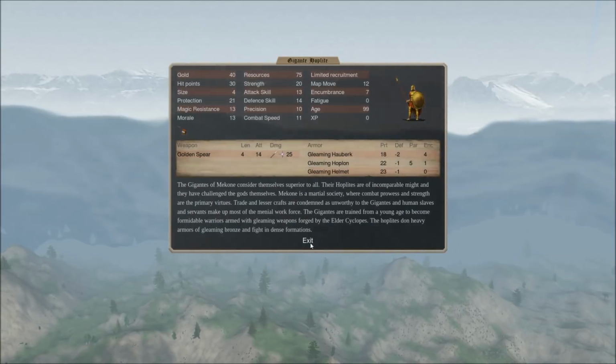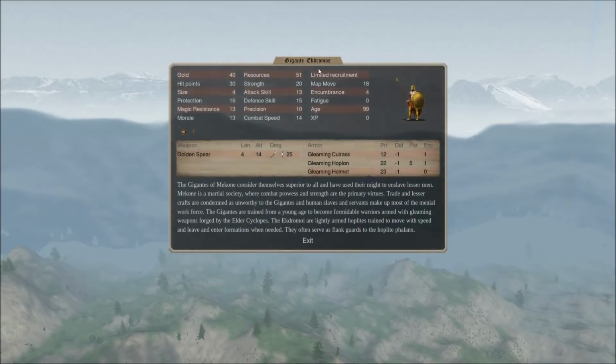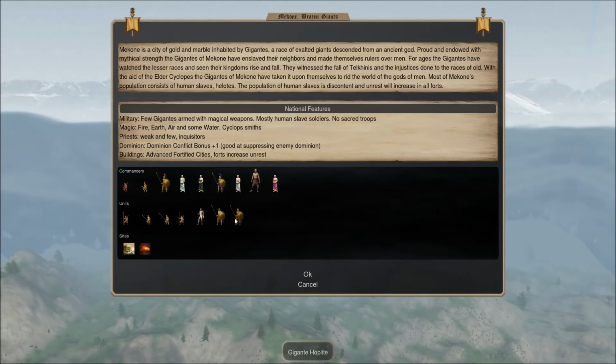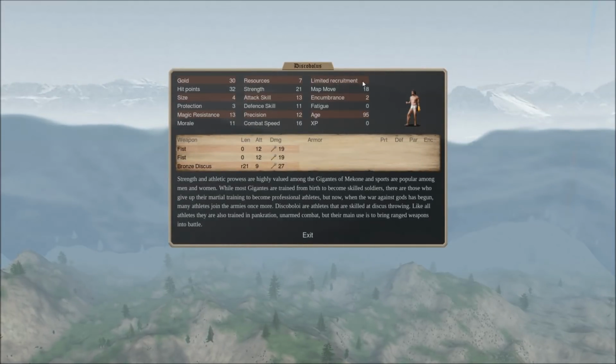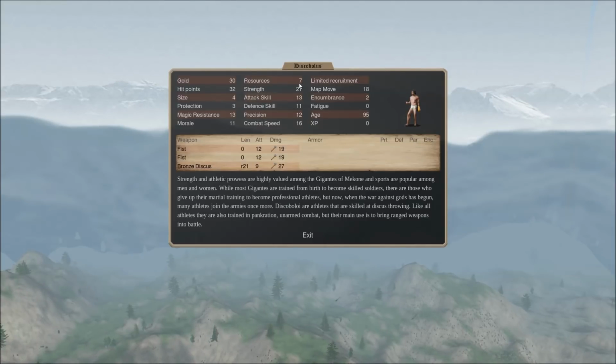So, you know, mixing these two in a squad is a little bit fraught because the Ekdromos will run ahead, so you want to stagger one line behind another, but mixing these two is perfectly fine. You have the Discoboluses. Discoboluses also have a recruitment cap. They are still Gigantes. They only cost 7 resources, though.